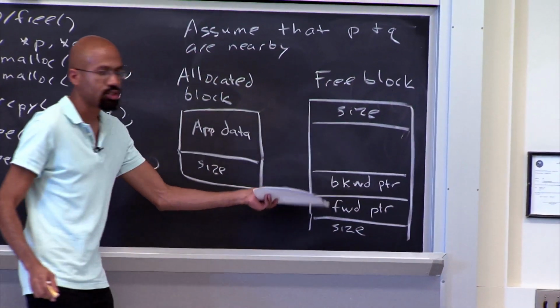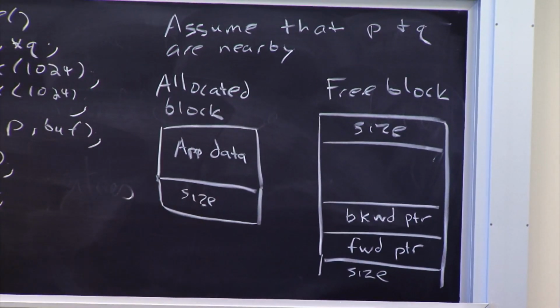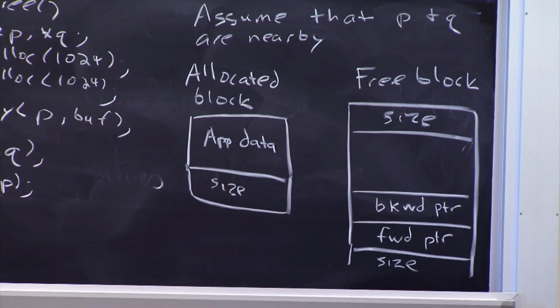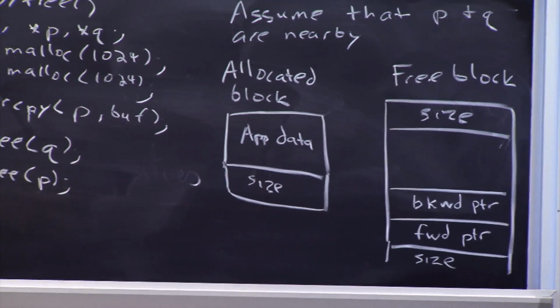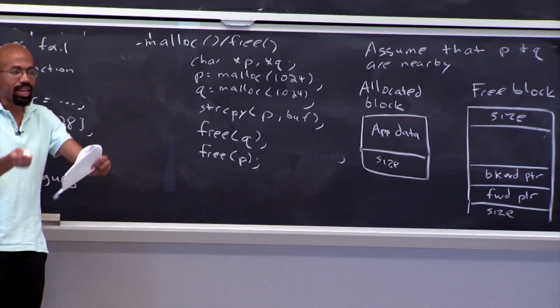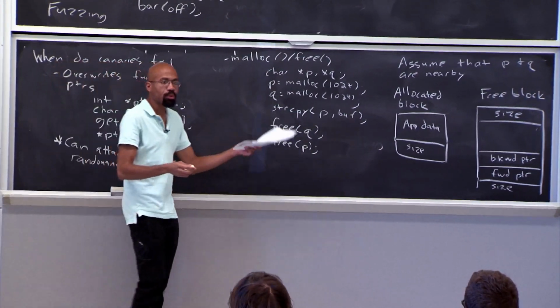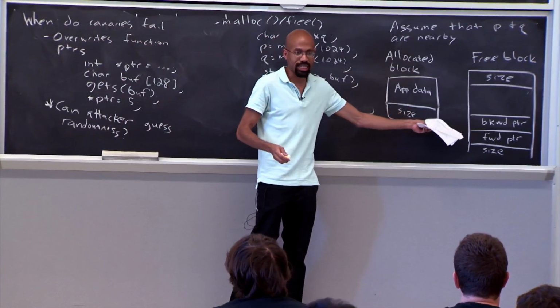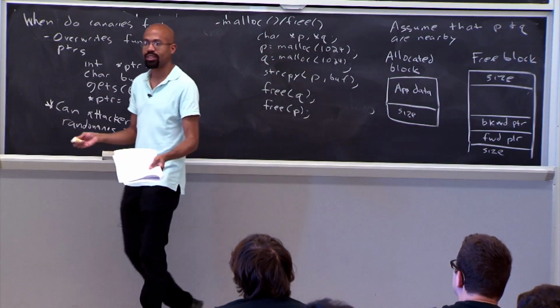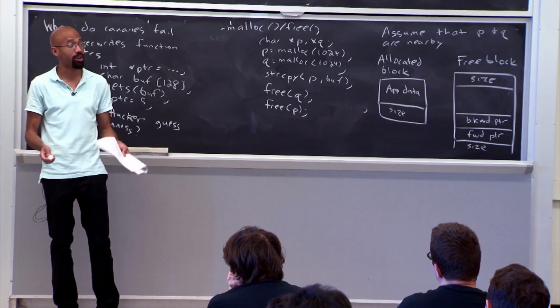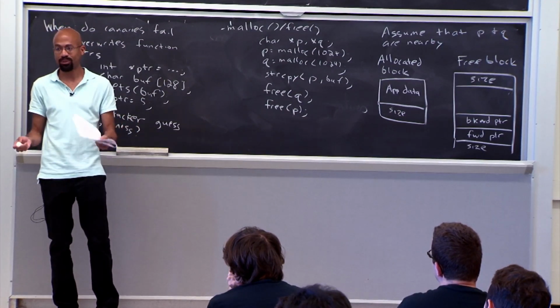Now, why are we having these two pointers here? Well, it's because the memory allocation system, in this case, is using a doubly linked list to track how the free blocks are related to each other. So when you allocate a free block, you take it off of this doubly linked list, and when you deallocate it, you do some pointer arithmetic, fix these things up, and then add it back to that linked list. As always, whenever you hear pointer arithmetic, you should think chicanery, because that's where a lot of these problems come about.